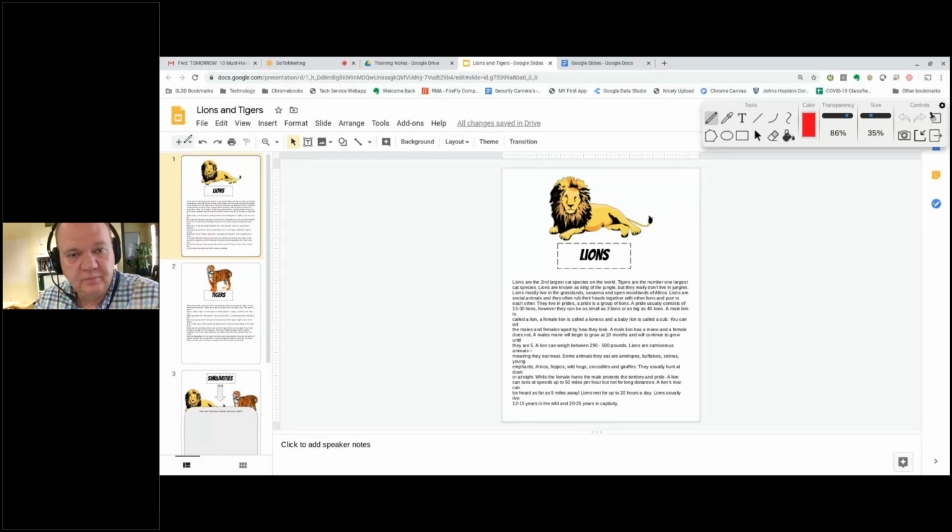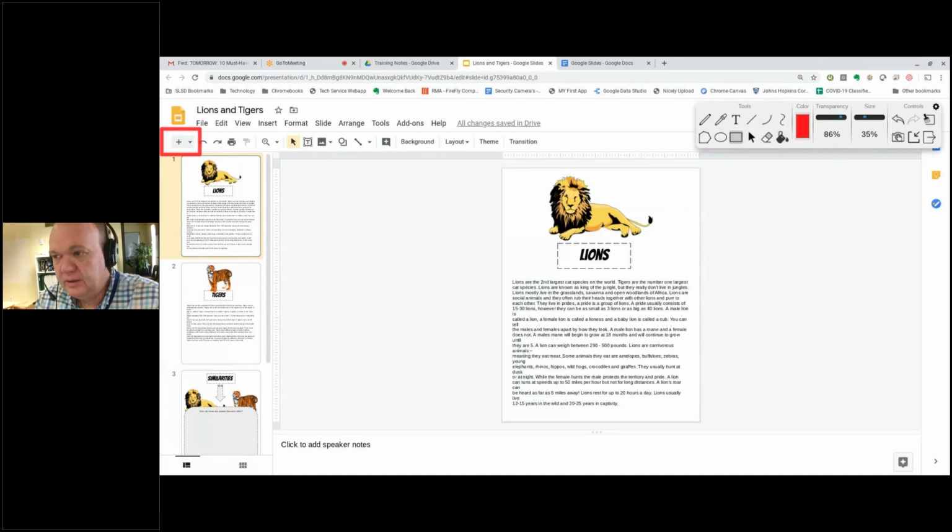First of all, this one here is just how you add new slides to your presentations. Then you can move forward or backwards in those slides using these two buttons. And then you can print your Google Slides, which is quite often very important. Sometimes you just need to print a copy for a kid that was absent or something like that.